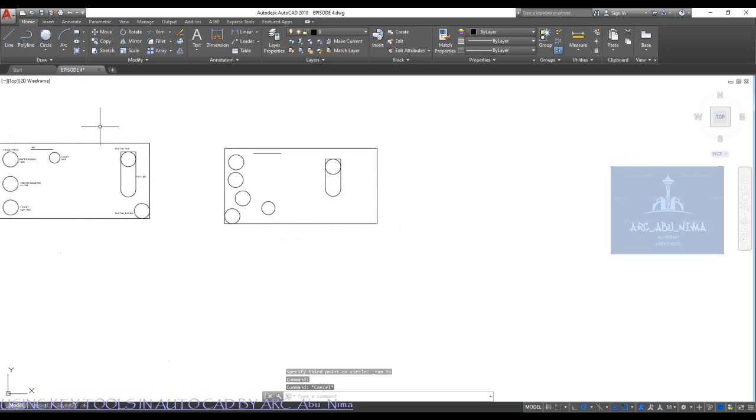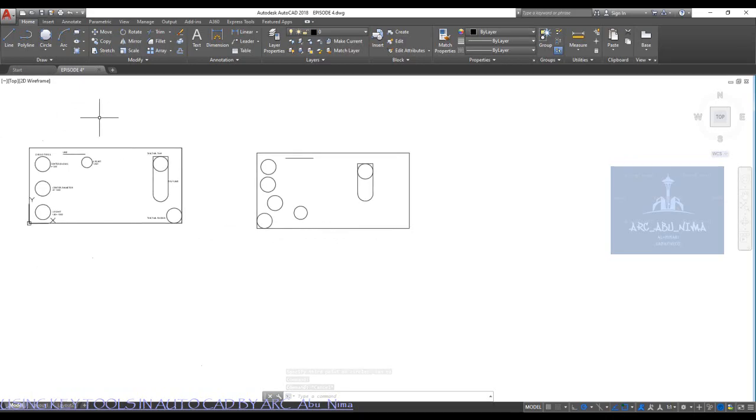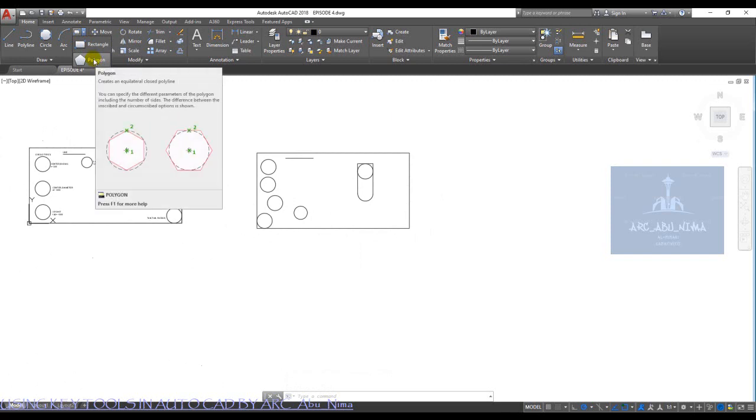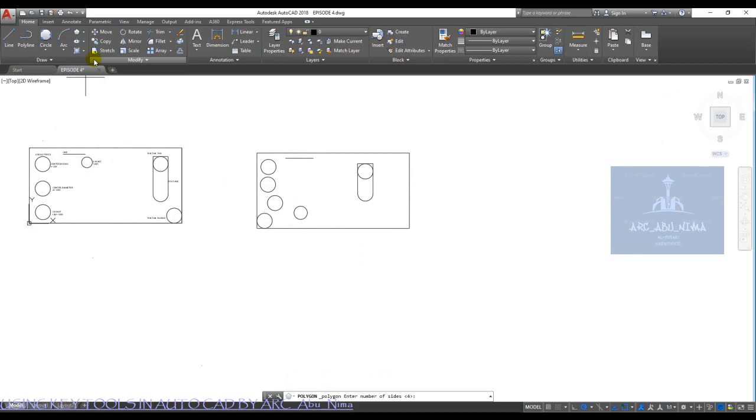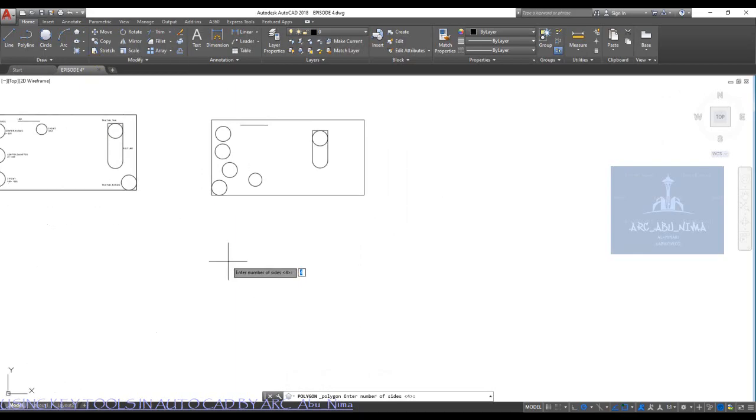So also, lastly, what we'll be discussing today is the polygon. You can also create a polygon. It depends on what size you want. You see, it's asking me, look at the display window, it's asking me to enter the number of sides. So you have 4 already. If you want to create 5 sides, you can use pentagon.